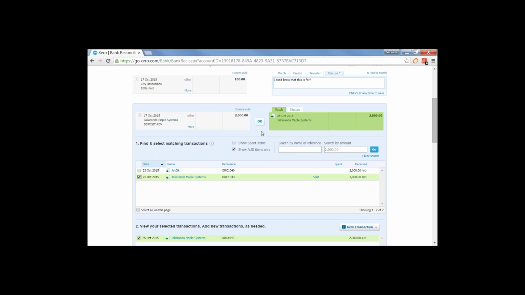So just be a little bit wary that when it's green, it doesn't necessarily mean it's 100% right, particularly if it has those other lines there. There might be other transactions within Xero that it relates to. I also notice here that the money was paid to us on the 17th of October, although we didn't raise the invoice until the 25th.